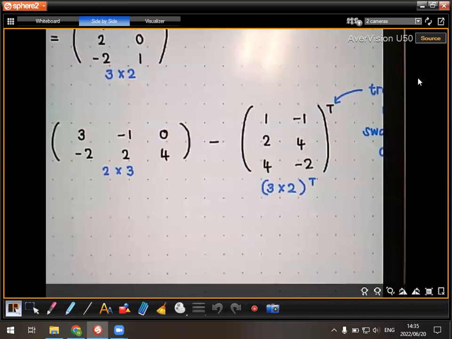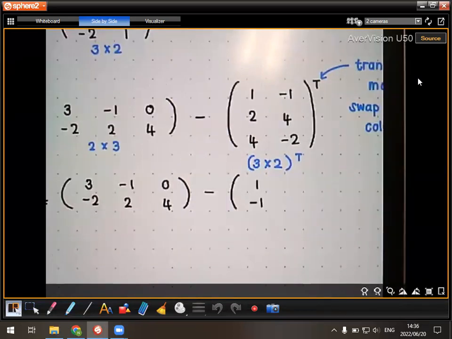Guys, let's just again write down these dimensions because that is problematic in this question. In the first matrix, we have 2 rows and 3 columns. So this is a 2 by 3. This matrix is a 3 by 2, but now I have to transpose that, which is going to turn it into a 2 by 3. So you do have to have your wits about you, guys, especially if you are in the habit of working very fast. It's very easy to get confused. It seems quite simple, but you just need to make sure that you are swapping them correctly.